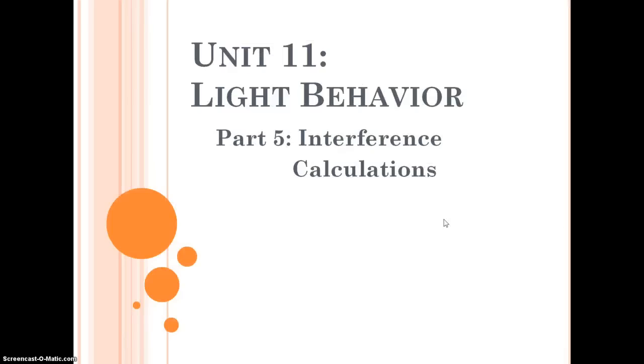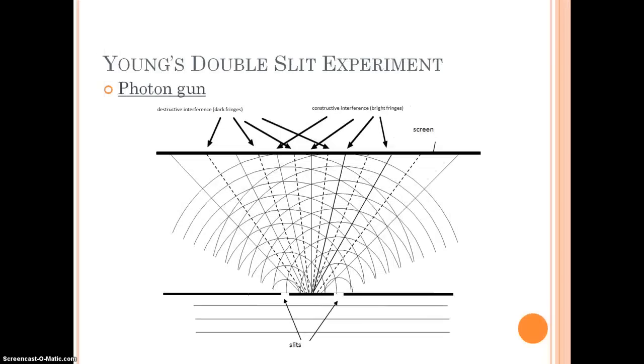So when we talk about the math that goes with interference, we're going to look at that interference pattern. So imagine we're looking at that same animation, but from above. The light source would be at the bottom by the slits. And where we saw dark and light spots, the bright spots would be constructive interference, and the dark spots in between, the dotted lines, would be destructive interference.